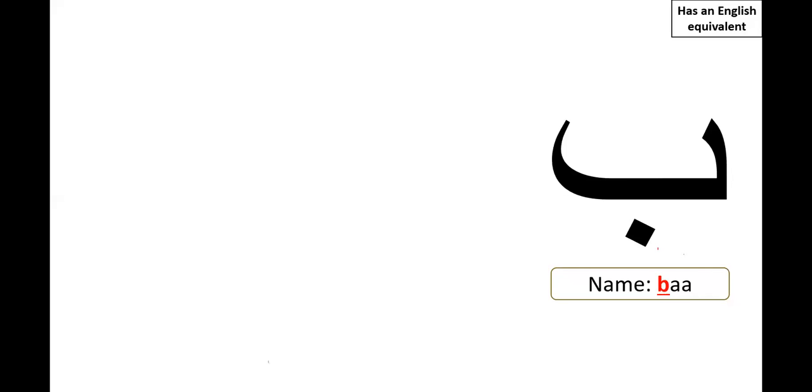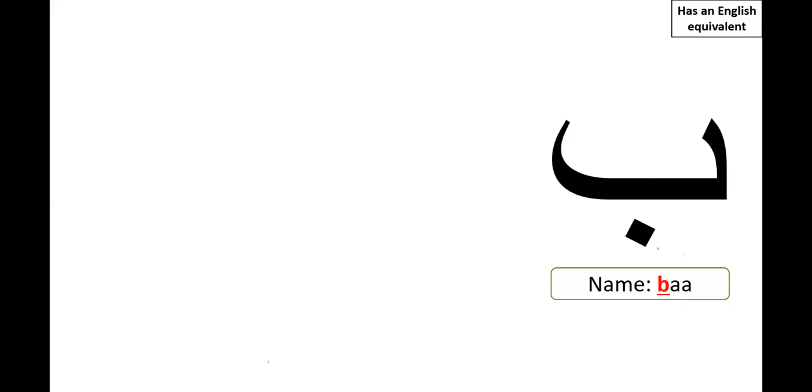The letter Ba looks like a boat, with the dot at the bottom, and its name is Ba. You can make it a bit shorter, Ba, and you can say Ba. The correct way is to say it Ba with sort of a stop at the end, but that's not important. In modern teaching of the Arabic alphabet, they say ba, ta, tha, or they even change the name, be, te, the, because the most important thing is the sound. So let's say ba, so that will be good. The name of this letter is ba.